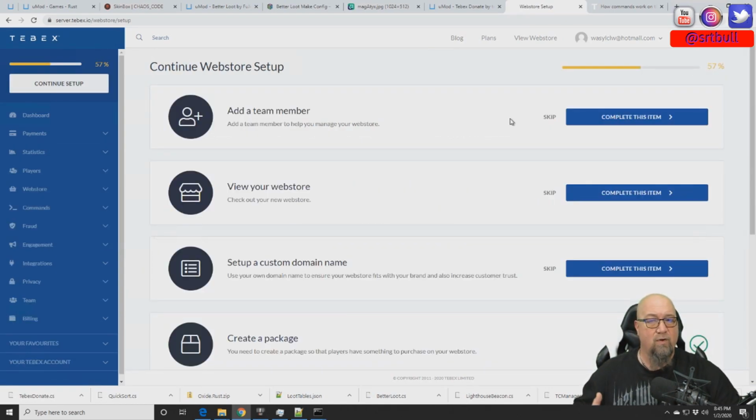Add a team member. So if you want to have multiple people that can log into your dashboard, like you have other administrators or moderators or team members, whatever it is that you want, you can add somebody here where they can have full access to your dashboard without having access to your private information. They would have their own login credentials. It'll give them just enough information so that they can get through the dashboard, but not put any of your information at risk. For right now, we're just going to skip this.